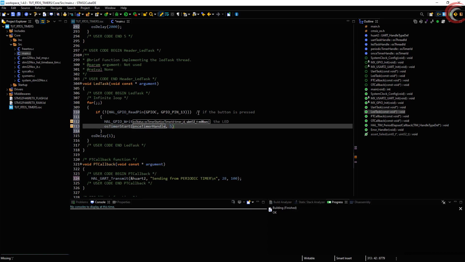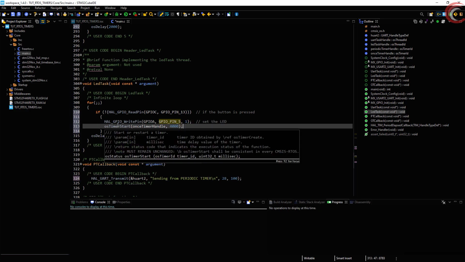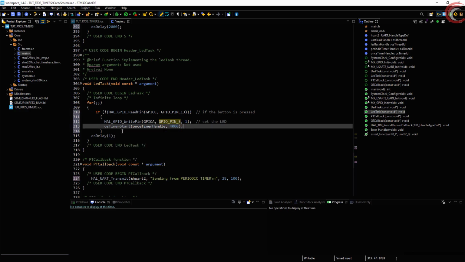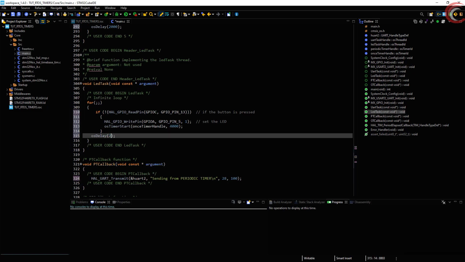In case you want to change the period of the timer during runtime, you have to call the timer start function with the new time period. Note that the timer start function also acts as a timer reset function. So, if the timer start is called before the timer has expired, it will reset the timer again. In simpler terms, if the button is pressed before the LED timeout, it will extend the timeout by another timer period.